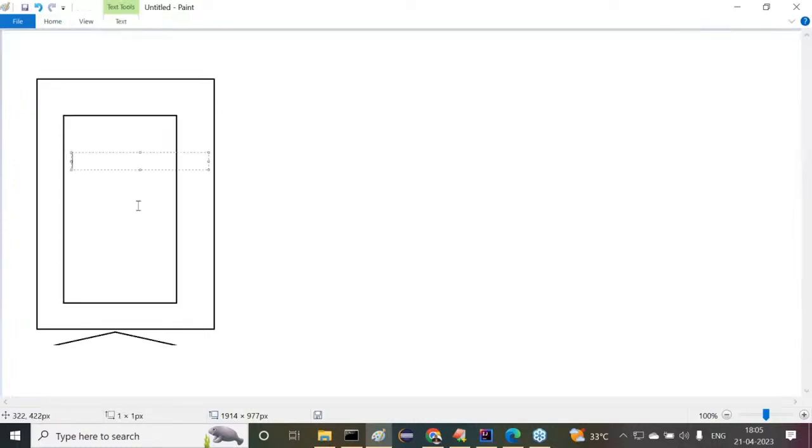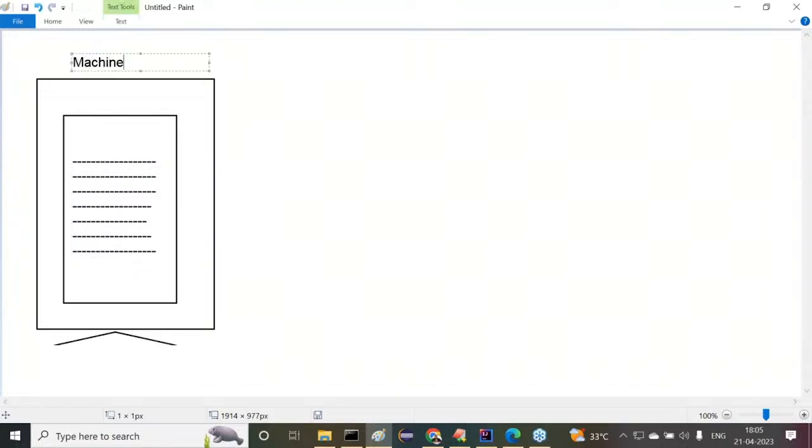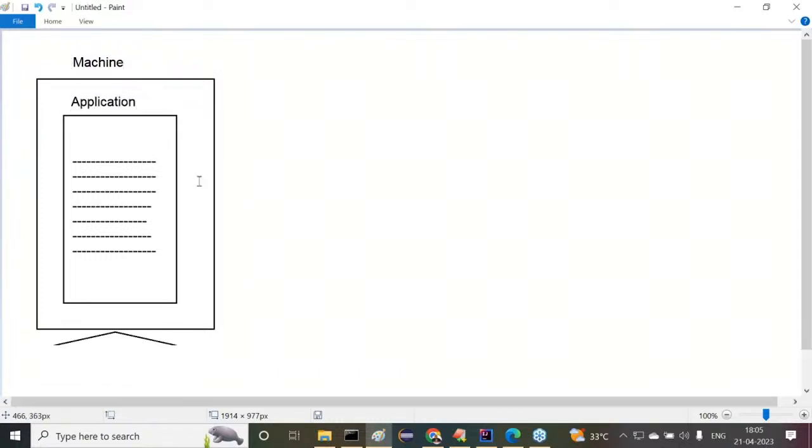Now here, I'm going to prepare some application logic. My complete application is available inside this particular machine only. My total program is available inside my computer only. This is the logic, this is my code. Whatever instructions I want to prepare, this is my code. Now the computer I want to call a machine. And this is my program. Program I want to call an application. The total application I have written within a single computer.